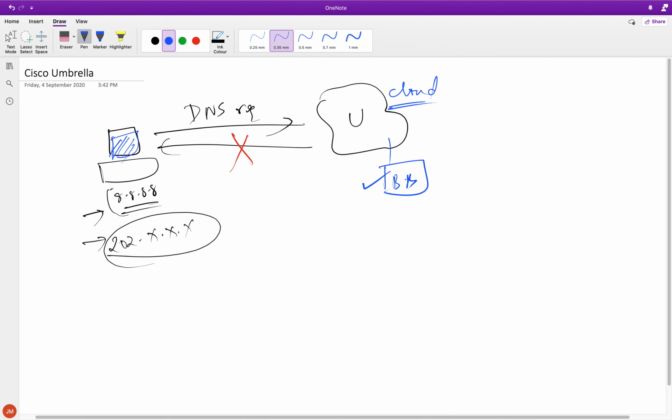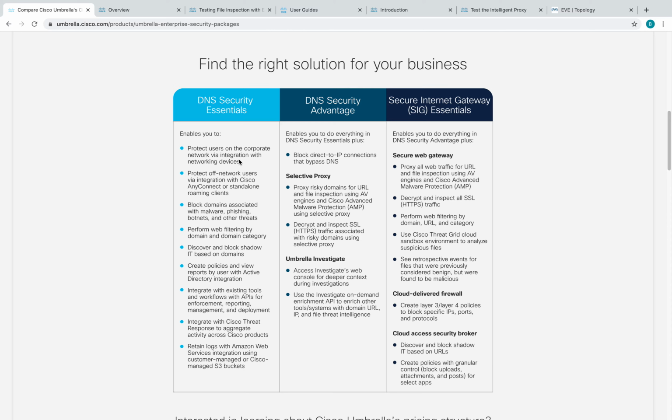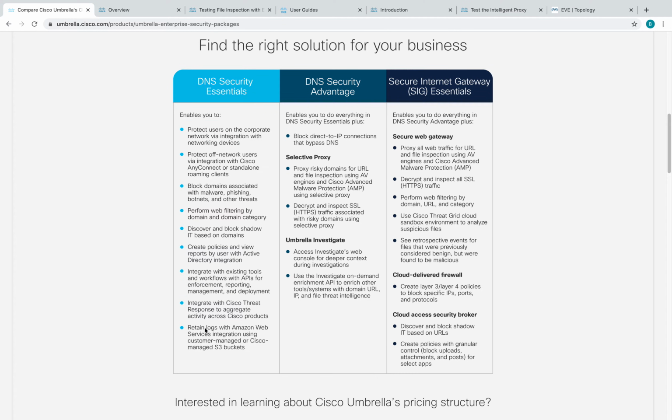Now next, apart from that, a little bit about if you are thinking of getting this for your organization, you'll probably find, just like any other Cisco product, different flavors. So you have what we call DNS Security Essentials. This is very basic. It provides you DNS layer security, and I think it also allows you to send all the logs from Umbrella to AWS S3 buckets. But then you can have a look at this. It basically gives you some of the very basic functionalities in the DNS Security Essentials license.